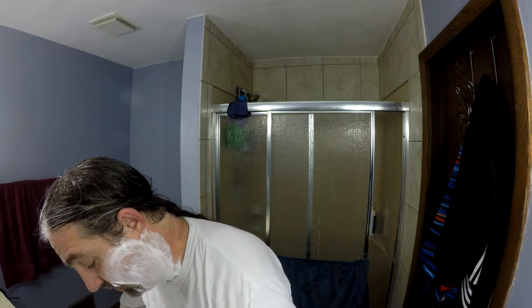Trying to get my angle right, just trying several different ways to come at the problem without putting a lot of strain on the scales. Got a little gotcha right there. Little bump that developed this morning. I don't know if it's an ingrown hair or what that is.